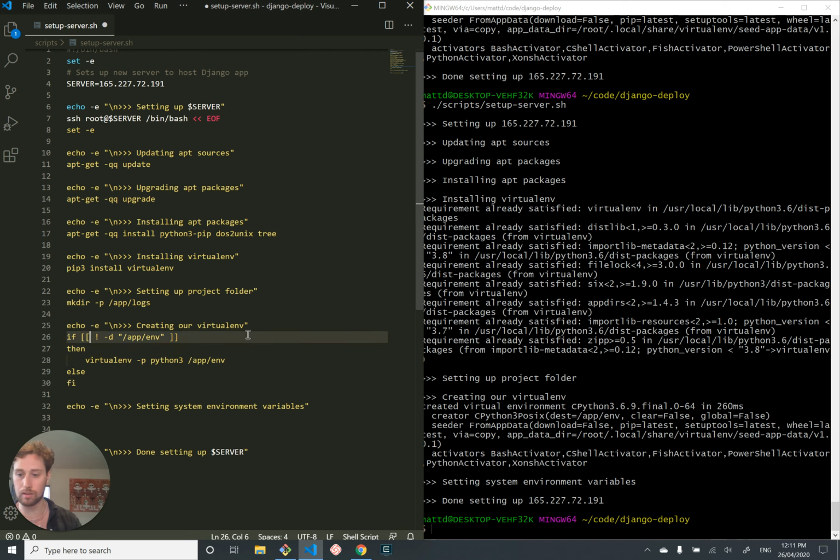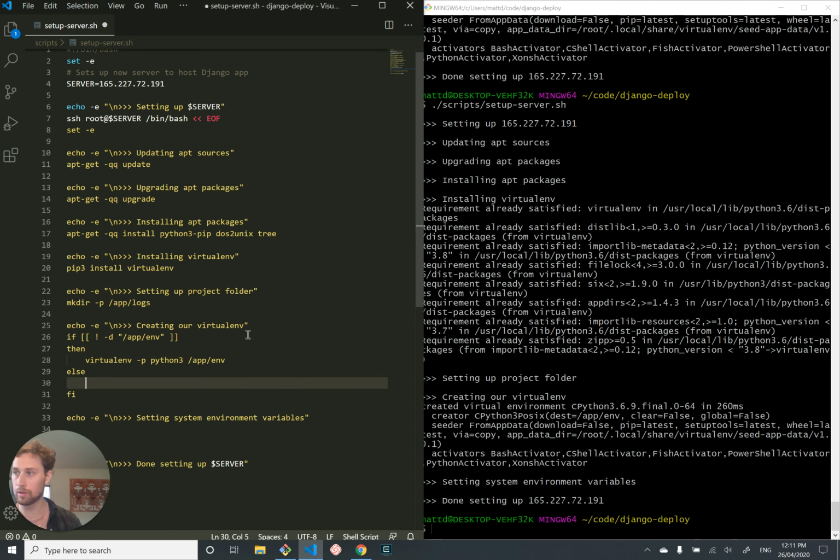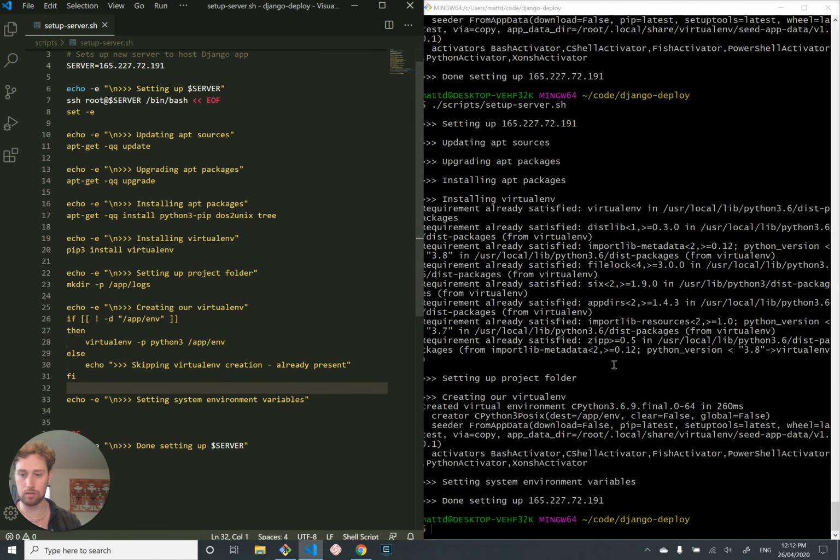So if there isn't a directory here, we want to create the directory. Else, let's print out "skipping virtualenv creation, already present." Give yourself a nice message. Let's try that out.